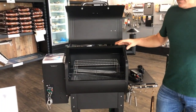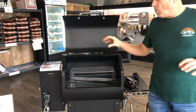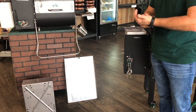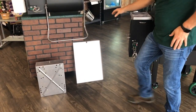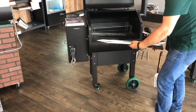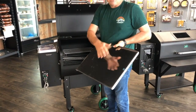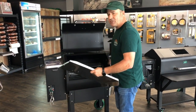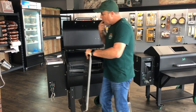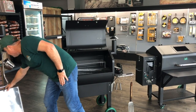One of the things that Green Mountain has done is they put a lot more metal into their grills. They're heavier, and a big part of that is the grease tray that fits down in the grill, and this sits at an angle. So one thing really nice about pellet grills is all the grease is channeled externally to a bucket on the outside of the grill. So you don't have to worry about the inside of the grill corroding out.